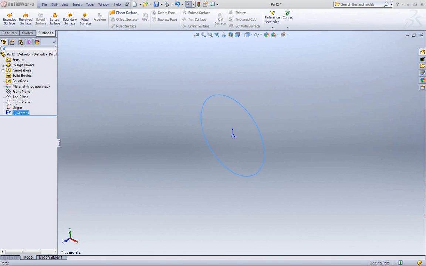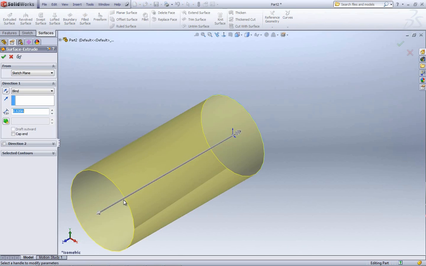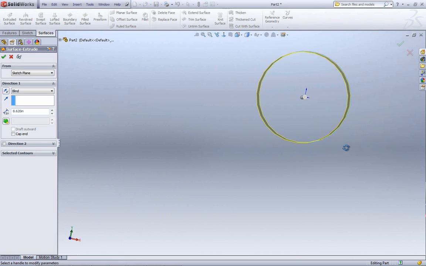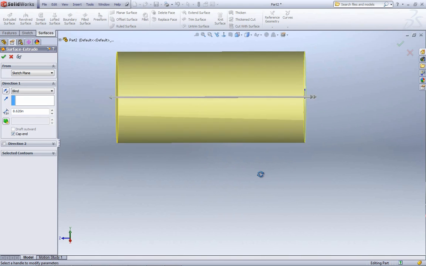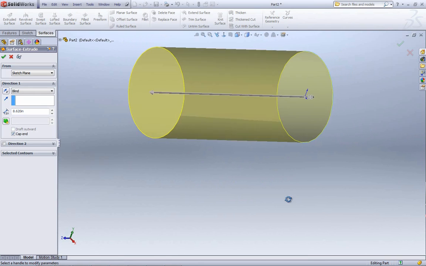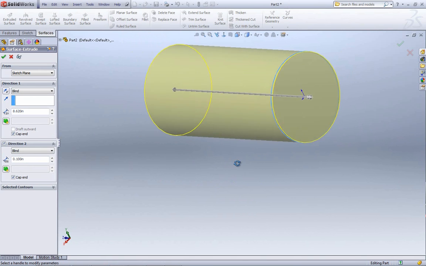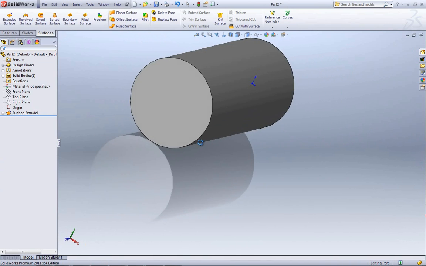A little bonus material now. We have a couple of new things in surfaces. I just want to show real quick. Let's bring this right out here. If you want to create just a standard surface extrude, you can do that. Right now it's just some hollow sort of tube. We now have an option in here under Direction 1. It says cap end. You can do that and then have the ends be capped from your part here. So maybe I'll put that out in a second direction, cap the other end, hit OK, and now you have a nice cylindrical surface.